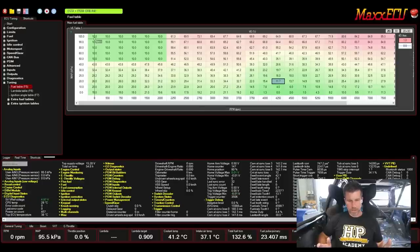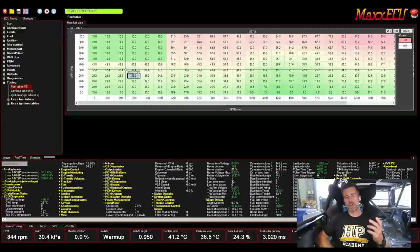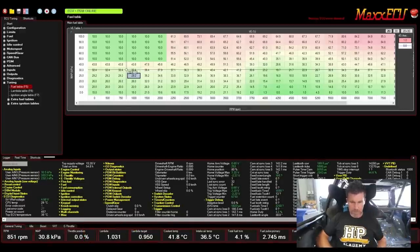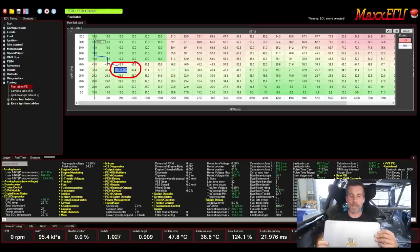I'll start the car one more time to show the auto-tune functionality. Just waiting for our lambda to come up to temperature — we can see it's in warm-up and we're online. Pressing the space bar will jump to the current active cell, and then Ctrl+T will auto-tune that particular cell. It works really nicely when you are tuning under steady-state conditions and you're right in the centre of that cell. At idle we're sitting almost perfectly on the intersection between two cells, so it's not the ideal demo, but that's the concept.